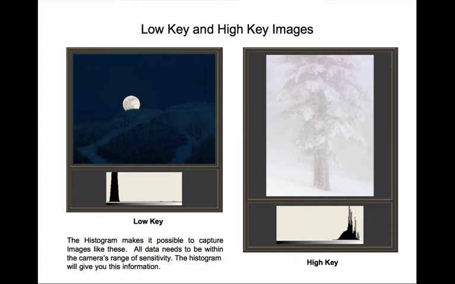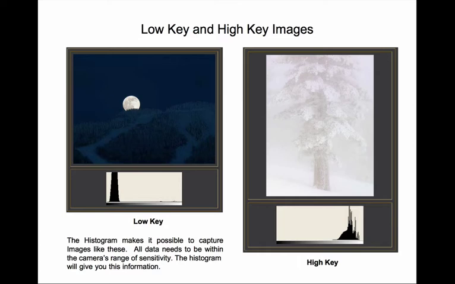Here are two examples of images that require enormous care in recording. The low-key image on the left, if you'll notice the histogram, there's a tiny line of pixels that goes all the way to the right, a very minor part of the image, and that's the recording of the moon. And then what happens is that everything else in that dark sky falls to the left. By being careful in exposure, the photographer hasn't allowed the dark night to become totally black. You can still see detail, at the same time giving you the full detail in the full moon. You have to be skilled and practiced to do that.